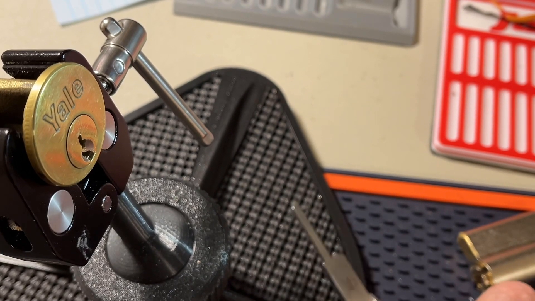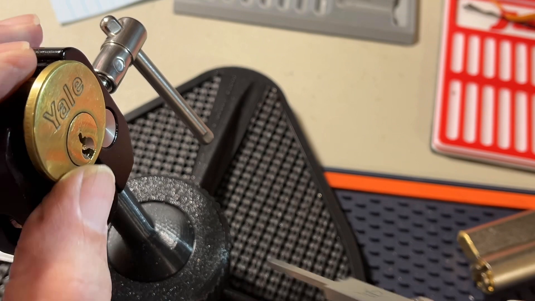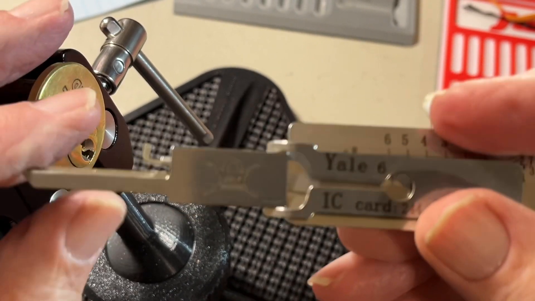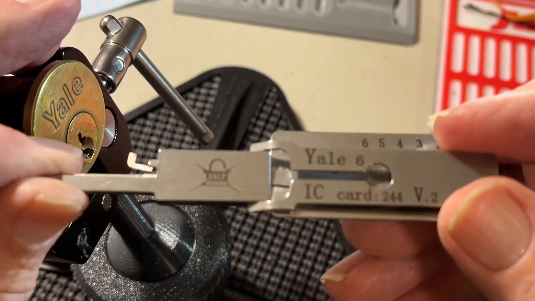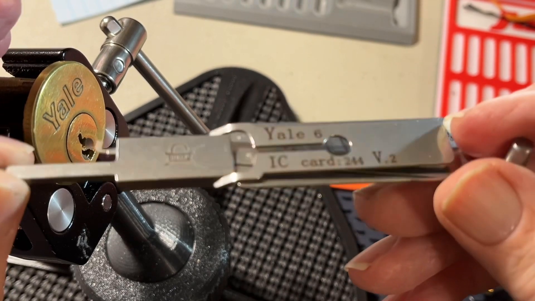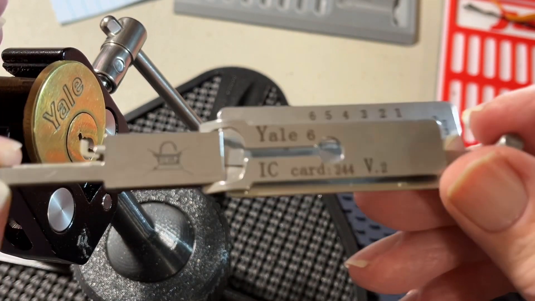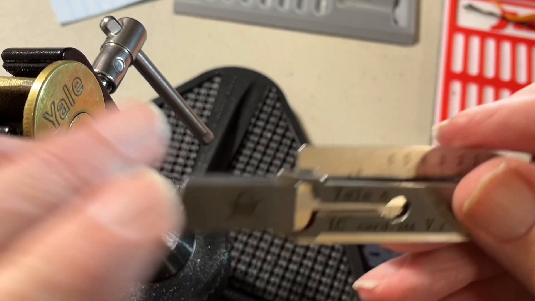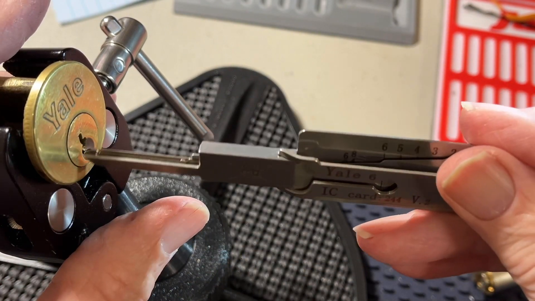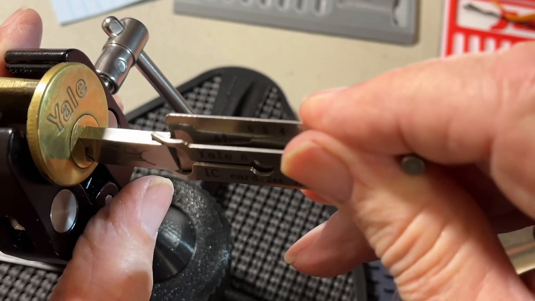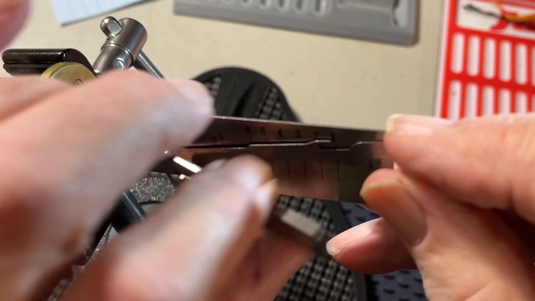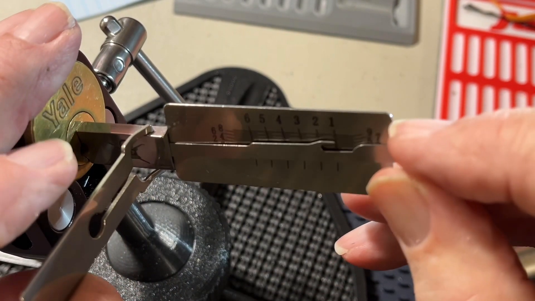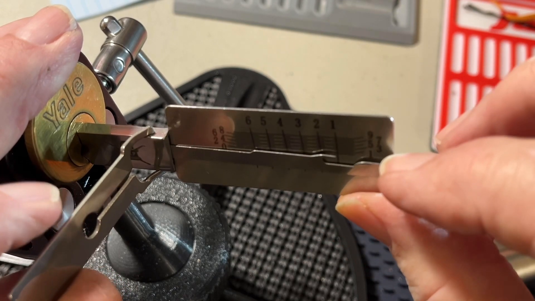Today I'm going to try my hand at picking this Yale cylinder lock with the UK Lock Pickers Leachy style Yale pick. It's a 6 pin but you can do a 5 pin, which this is. Go all the way flush. We'll start at 1.